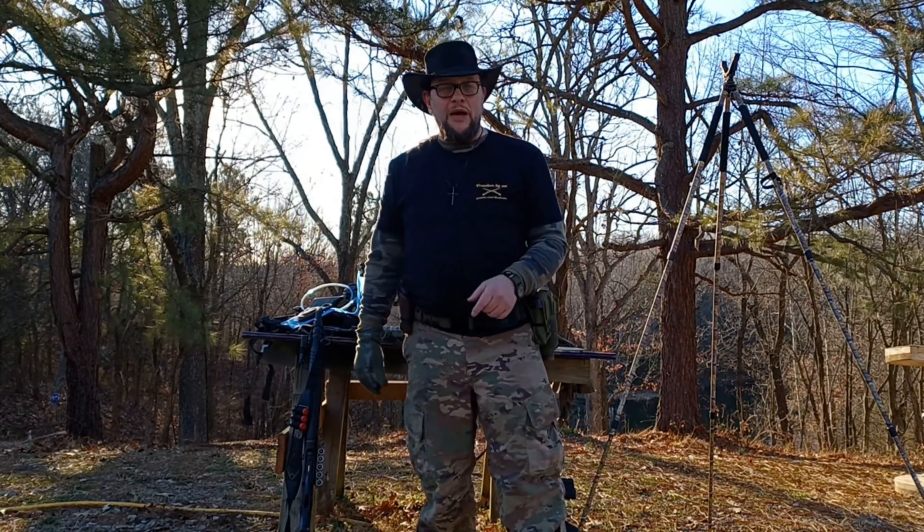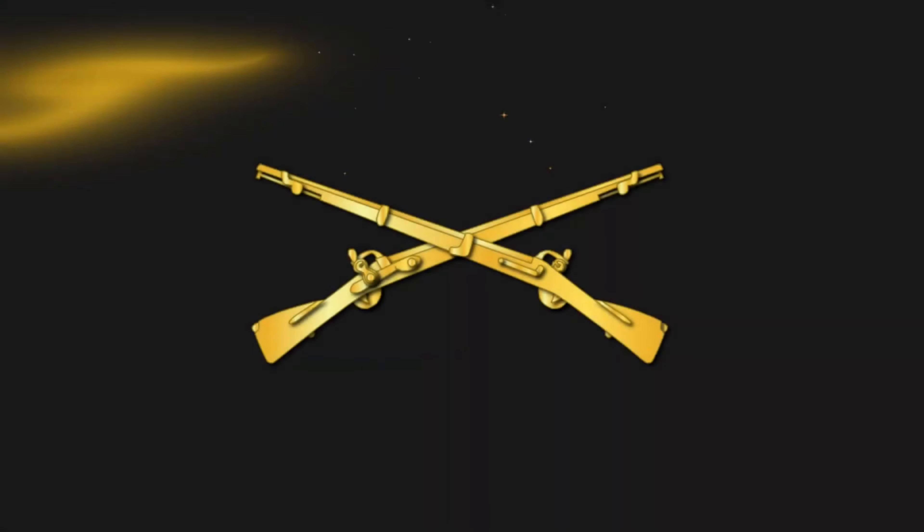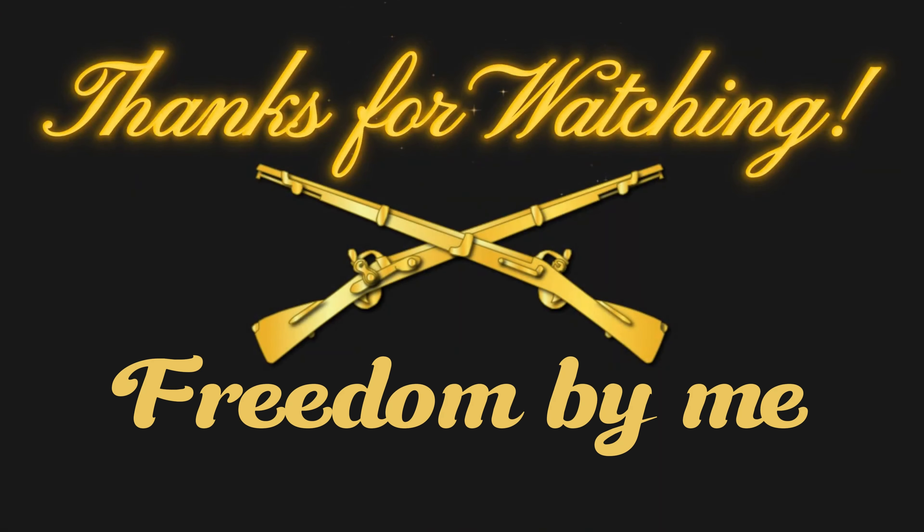As you can see, the Fenix is significantly more powerful with the flood and a much higher candela rating. The OLight has a more diffuse, wider beam. However, even though the Fenix has a more focused beam, as you can see when I turn off the OLight, the Fenix does have a significant flood mode as well.